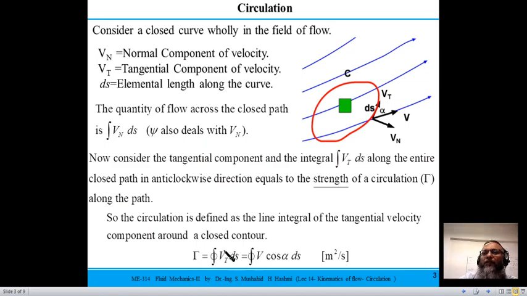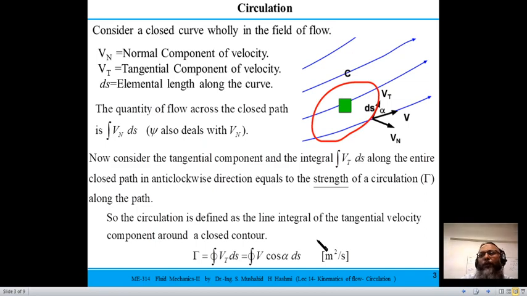Okay, we can represent this tangential component in terms of the velocity vector v, because if velocity vector v with the tangent makes an angle alpha, so the cos of alpha component would be the horizontal component, a normal component would be the sine of alpha. So sine of alpha would be parallel to the normal vector, whereas the cos of alpha component would be in the tangential direction. So since the velocity is in the tangential direction, that's why we have used v times cos of alpha. So this is a mathematical definition.